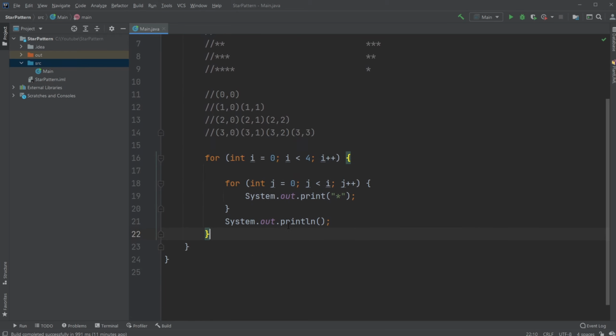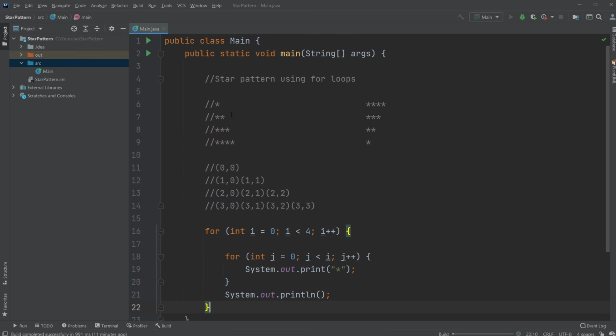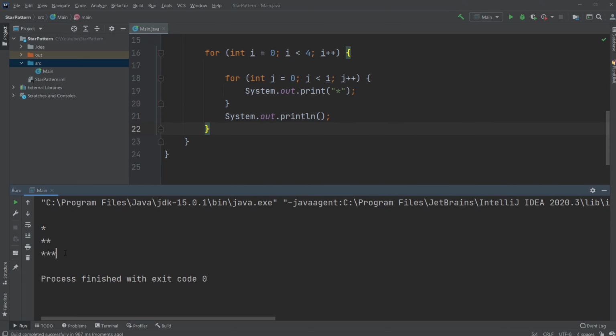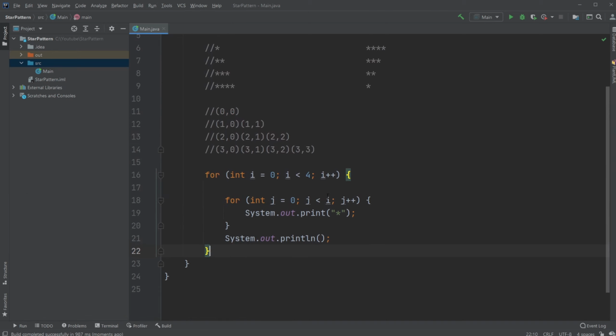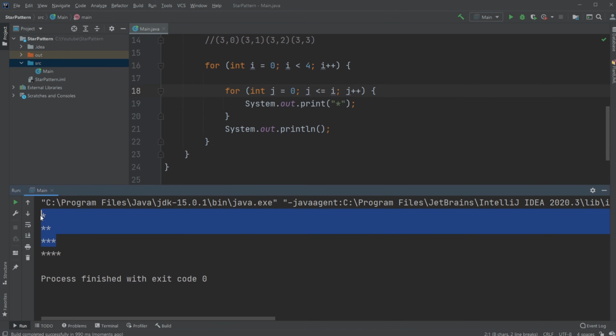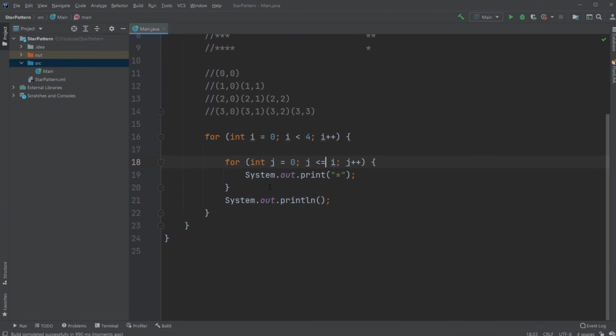So let me first demonstrate it works by running the program. And here you can see we forgot something, because right now it's not getting the first statement, so we need to do while j is less than or equal to i. As you can see, this is the importance of why you need to run your program to check it works. Let's just go through it now then.